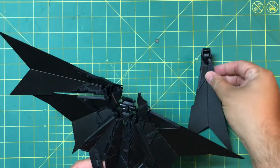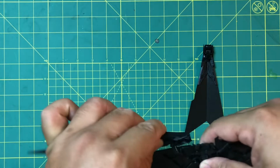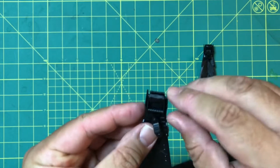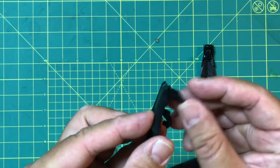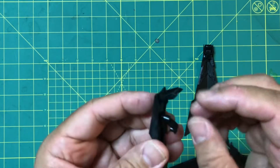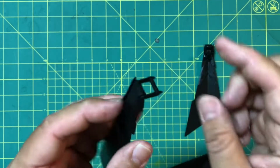These guys are intended to come off and can act as extra punchies for Batman, because they have these handles here that flick out, and you can attach it to his hands. That's what those holes in his hands are for. They're supposed to attach to this.